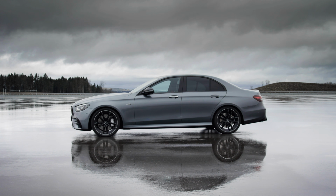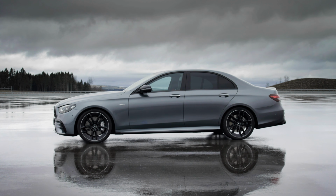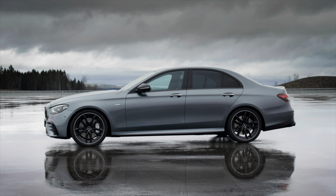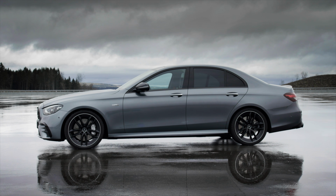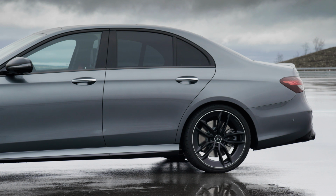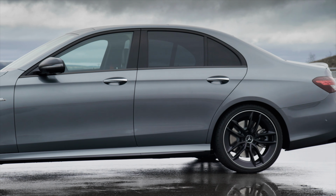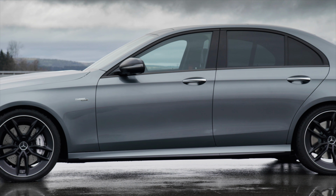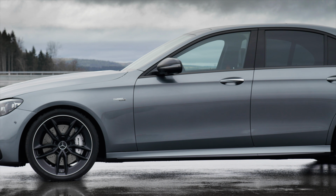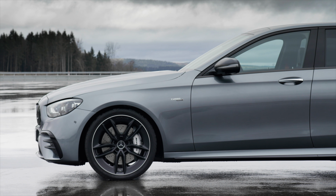We have 19 and 20 inch light alloy wheels in a 5 twin spoke design, which are aerodynamically optimized, and the car looks much sportier with these wheels, which are also in matte black on this specific car. We also have new colors which include graphite gray metallic, Mojave silver metallic, and high-tech silver metallic as well.